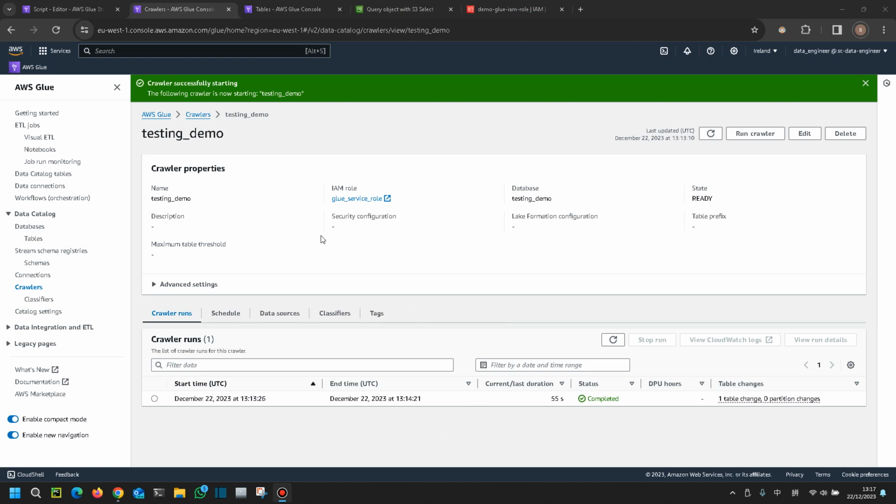Okay, so that's a very quick run through of crawlers and the data catalog. Why do we need to use these two things?